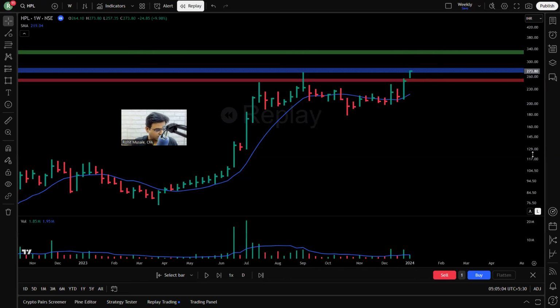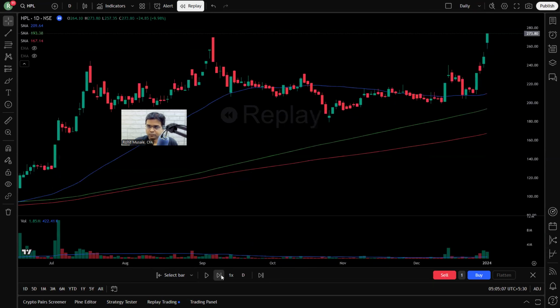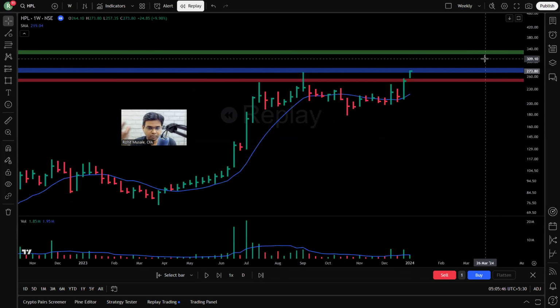And you can see that on the daily time frame chart. You see, this is Monday. That's 1.85 million volume that I was talking about. And you see between these two, there is a gap. That there is a rising window. There is a difference between gap and window. Gap is a Western technical analysis terminology. Gap is not the same as a window. Window is where there is a proper price vacuum between the low of this bar and the high of this candle, right? So a rising window becomes support. A rising window is a very bullish sign. And that too, it occurs on a weekly time frame chart. Hopefully by Tuesday, Wednesday, Thursday, Friday, the gap doesn't get closed or the window doesn't get closed.